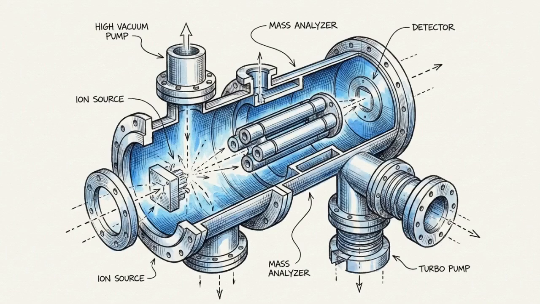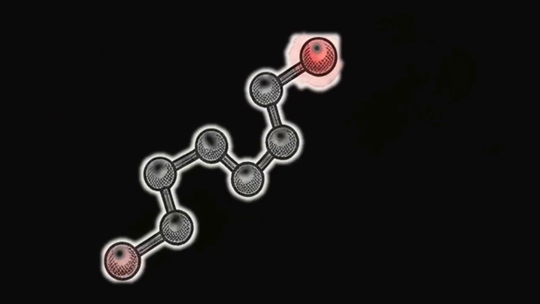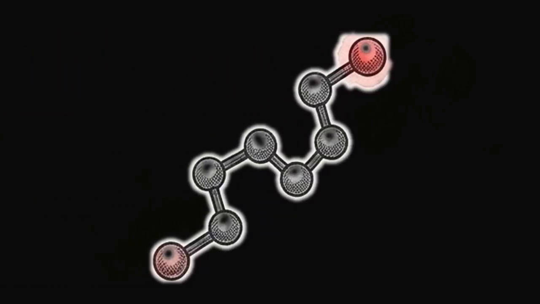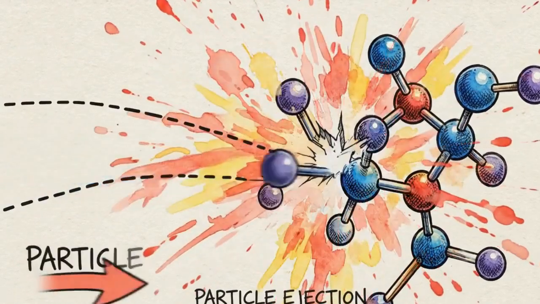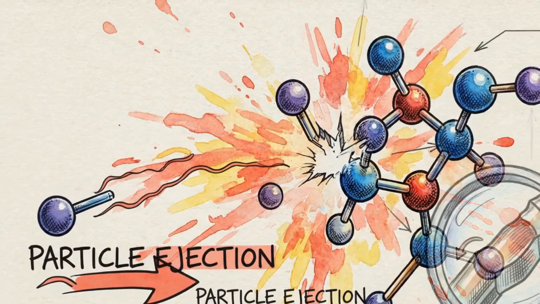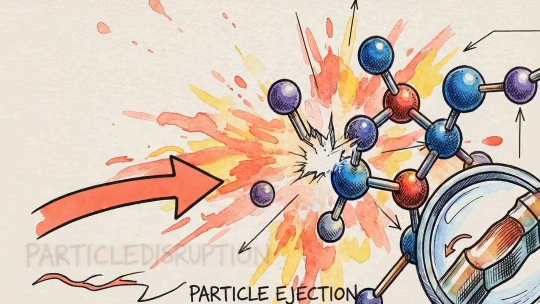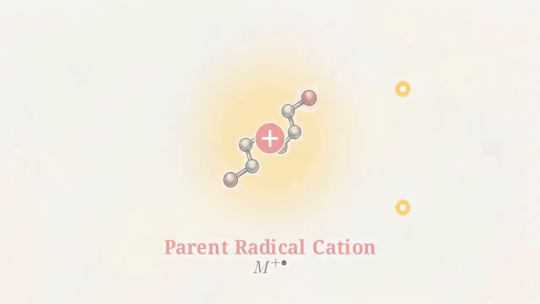Inside an electron ionization mass spectrometer, the environment is a high vacuum. A neutral organic analyte is injected into this chamber, completely isolated and ready for analysis. Struck by an electron beam fired at 70 electron volts, the extremely violent collision forces the molecule to eject an electron of its own, converting the neutral analyte into a positively charged parent radical cation.